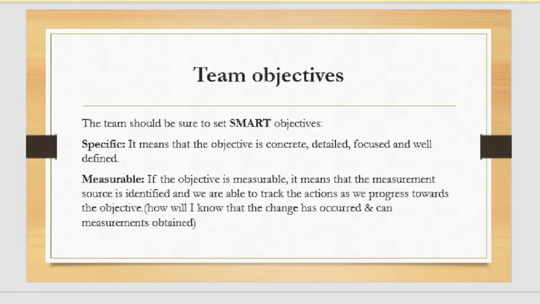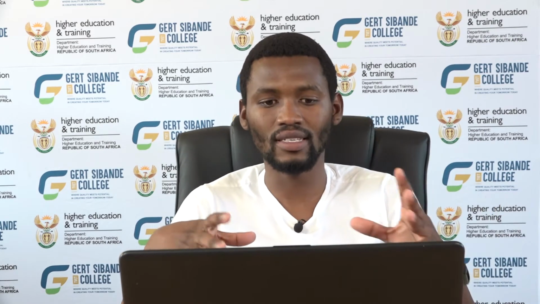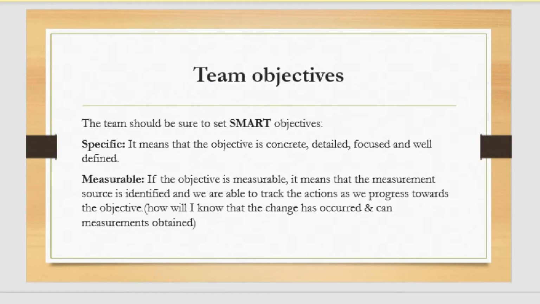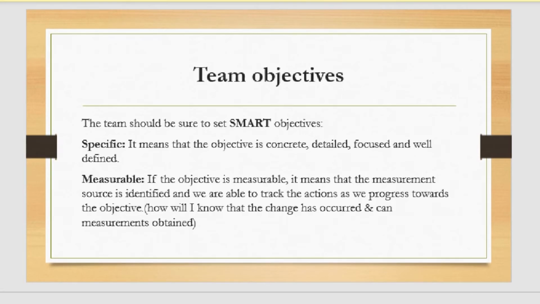To the team objectives. Now, as a team, we set the rules. We have those kinds of skills, because as we are selecting ourselves as a group, we have to know this one is good at this thing, this one is weak at this one, so that when we are working in that project, we will minimize those weaknesses and focus on our strengths. Then we know each other now. We have to set the team objectives. How are we going to set all of those team objectives? We should set SMART objectives.